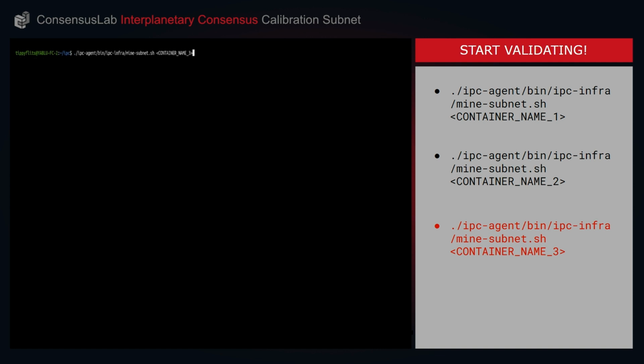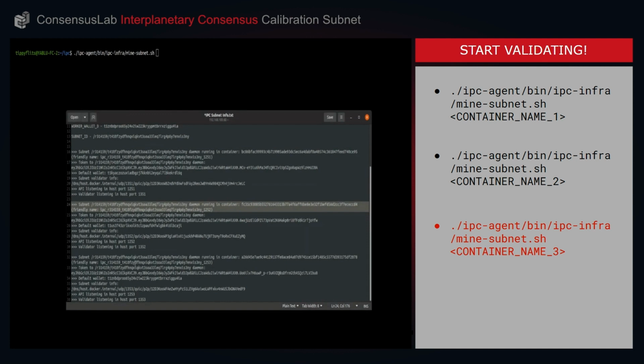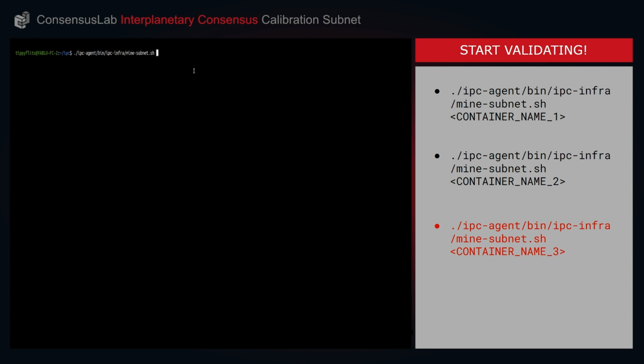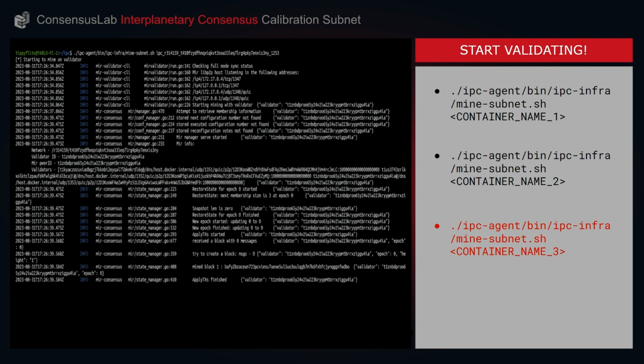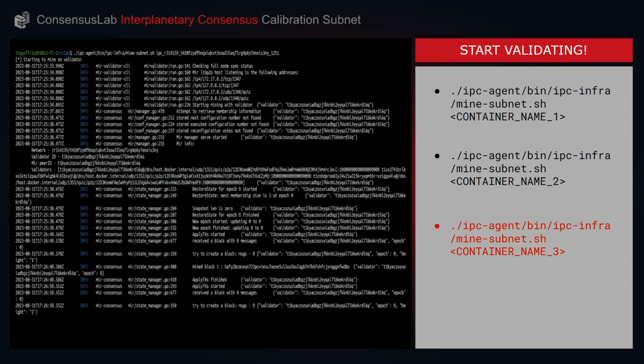Same command, this time substituting the placeholder with our subnet node information that we created earlier. This time the third one. And there we are. We now have all three validators up and running and our IPC agent running in the background.